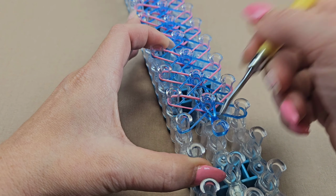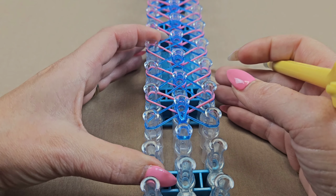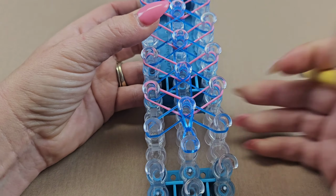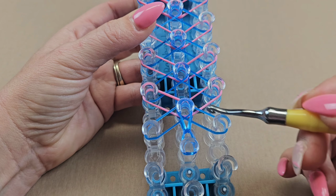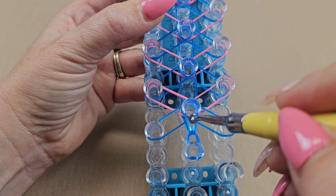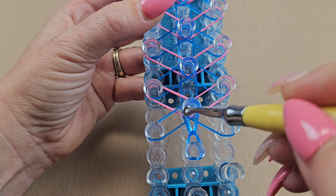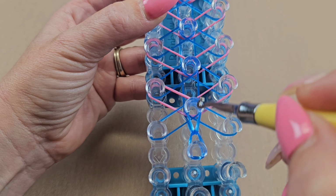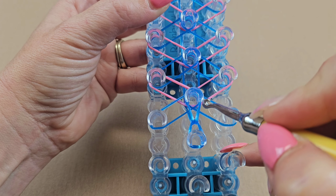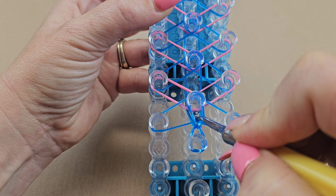Just bring that up. And now we are going to be looping the pink bands. For now, we're going to be going inside of the upside down V band, but we're not going to be looping them right now. If you come into the center here, you can see where the 2 diagonal blues cross right here in the center. Make sure you are getting in front of those. See right there where they're crossing? Push them out of the way.